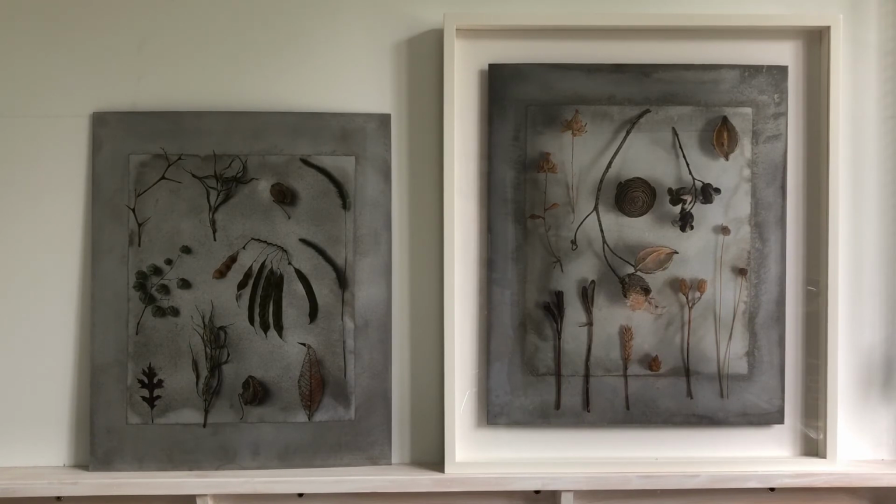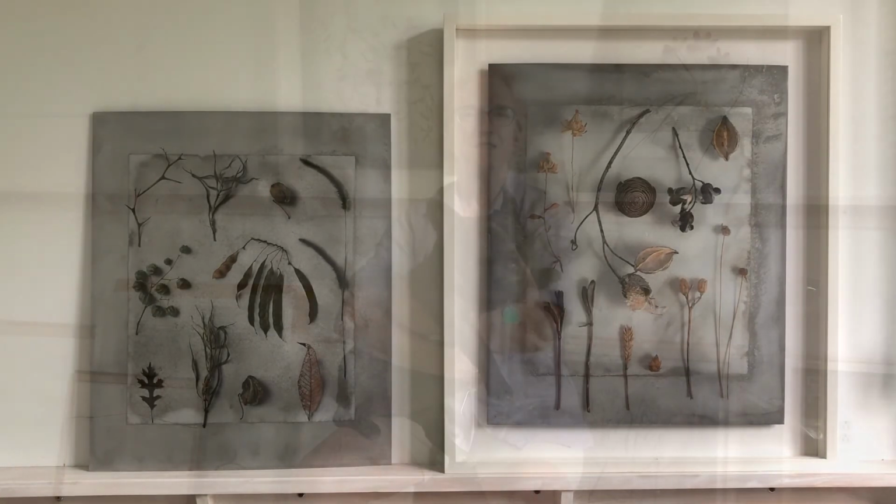When I'm out in the garden, out walking, looking to photograph, I pick things up and I bring them back, and I have boxes of dried leaves and seeds and just various things that I find interesting. I particularly like the one on the right. I think it just really brings everything together in terms of the forms and the shapes. But they hark back to early botanical prints for study. Whether I'll keep working with these subjects, I don't know. But for now, I'm kind of enjoying the change.